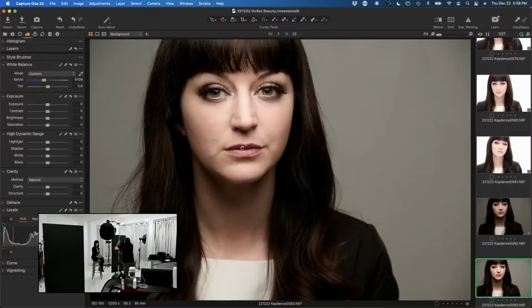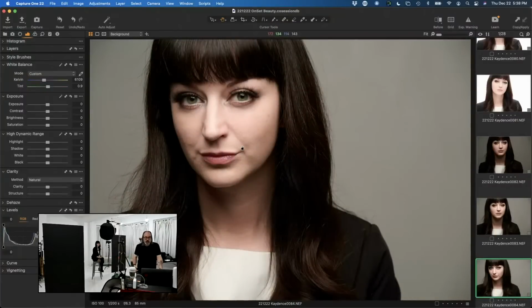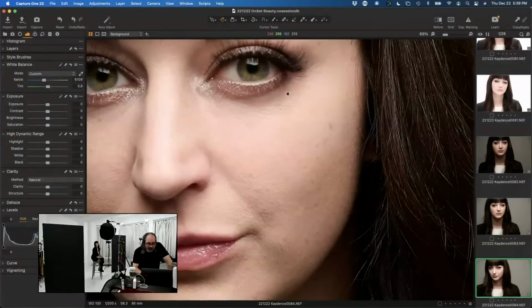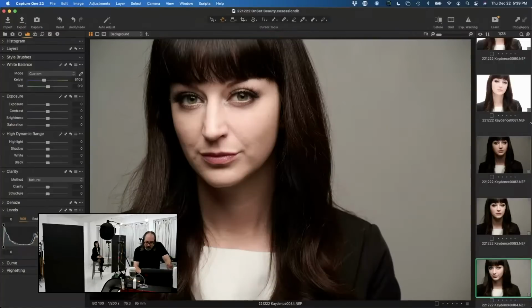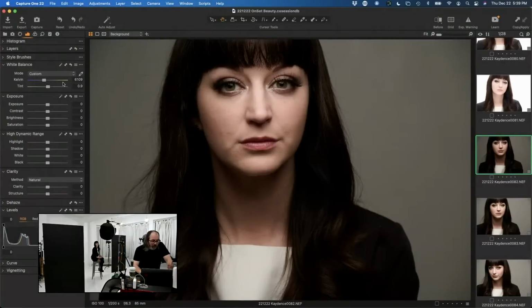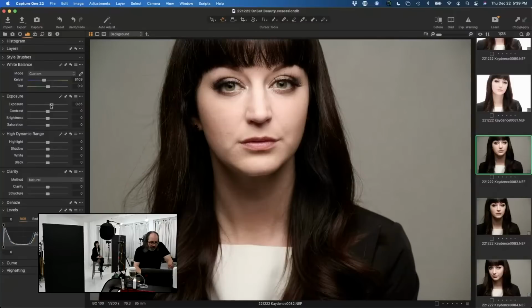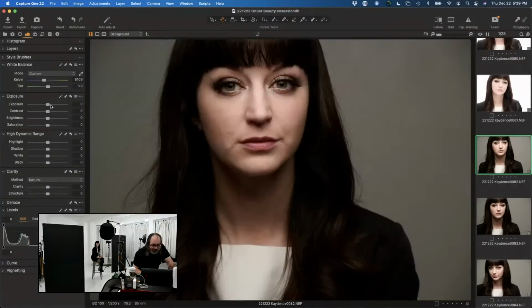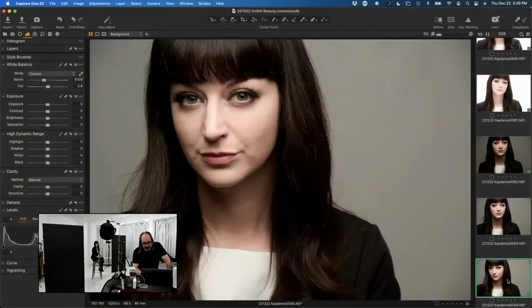0.2. You might be saying, how am I coming up with these numbers? It's kind of a feel, right? I mean, you could just adjust until you get it, which is basically what I'm doing. It's kind of a feel based on my own look. The other thing you could do is, when I was over here in Capture One, I can just grab the exposure slider and bring it over till it comes to where I think it looks good. It looks good about there, which is just about a stop. So I just raised it 3/4 of a stop here. So there you go, pretty close. Just took me 2 photos to do it, right?